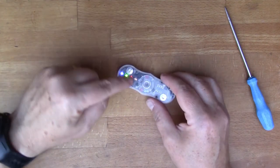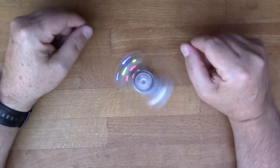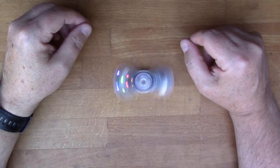So I might film it a bit later when it's darker, so that you get more of an impression of what kind of display the LEDs give.